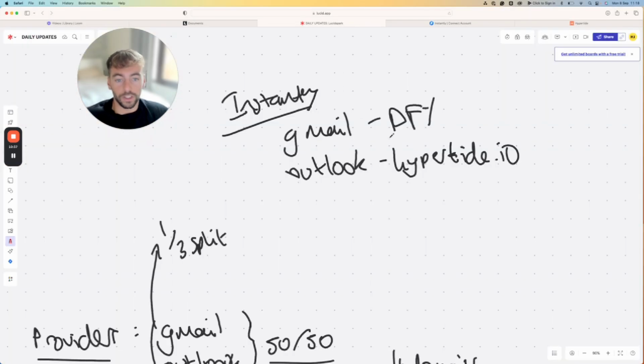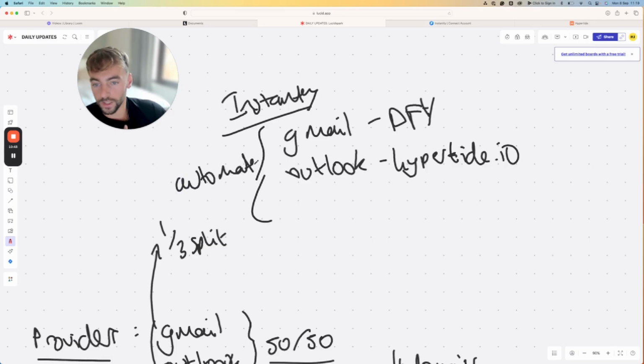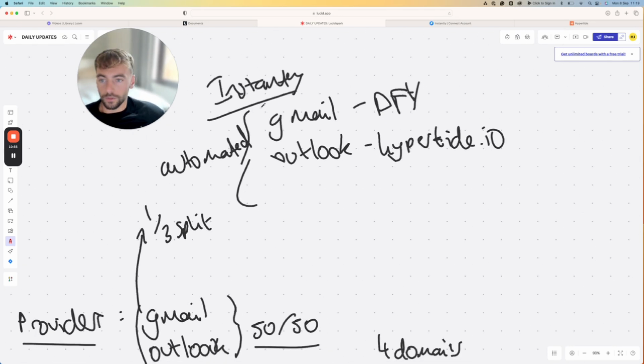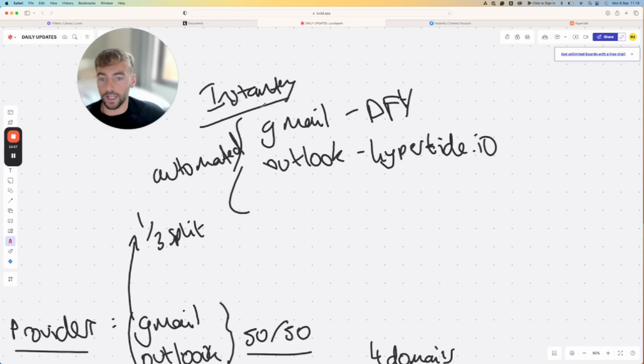So you won't actually need to do anything manually here. The state that cold email is in right now, you won't need to do any of this manual setup yourself. All of this setup is going to be automated, so it will not take you long at all. Even if you want to set up 1,000 inboxes, it will not take you long, only if you use these services and save time. It's not worth doing this manually at all in this day and age. So for Outlook, I'd use Hypertide, put in your Instantly credentials, and they'll add your accounts to Instantly automatically. That's just going to save you a bunch of time, right?